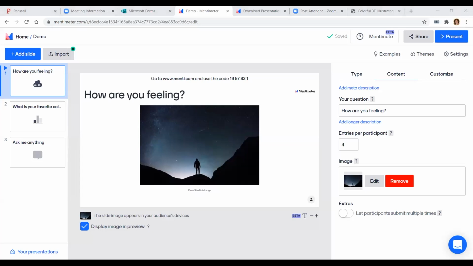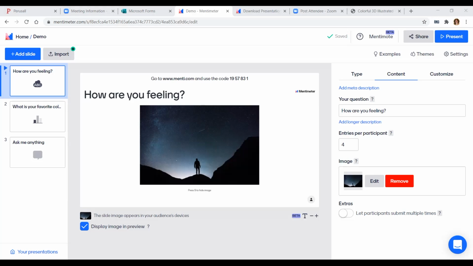Okay, so we've covered Zoom, we've covered Mentimeter. Now we're going to look at Microsoft Forms. And like I said before, this is more of a surveying tool. This isn't something I would do during class. I mean, you could do it during class, but it's really just like Google Forms. If you're familiar with that, that's essentially all it is. And I use Google Forms. I also use Microsoft Forms, but this is when I really need to gather data from my students. And usually I do this because it's just a good way to collect information.